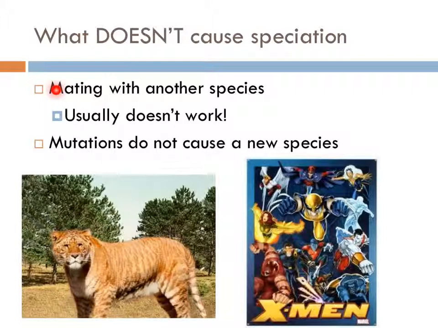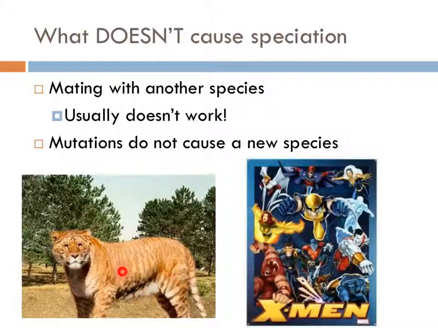Okay? Sometimes this can happen in a zoo, right? This is a liger. This is a male lion bred with a female tiger. And it could happen, right? This is a real picture, this is a real animal, but these guys are actually sterile, right? This is called a hybrid. They're a mixture, but this guy can't have babies. So it's not really a viable biological solution. So it wouldn't be considered a new species because they can't maintain their own line.